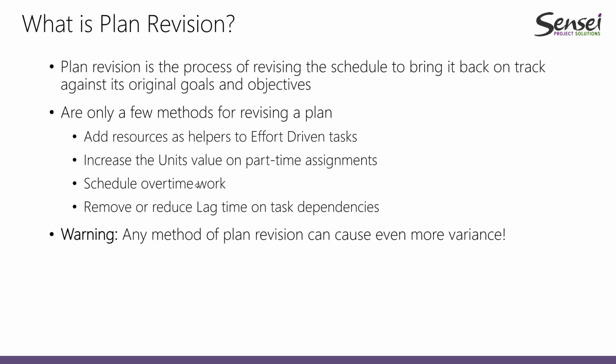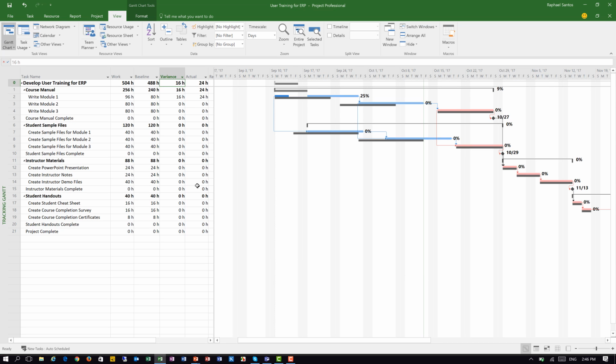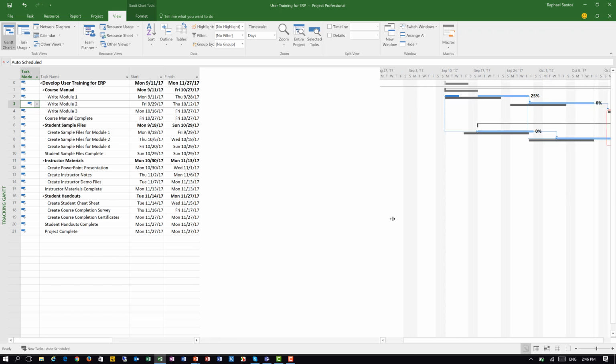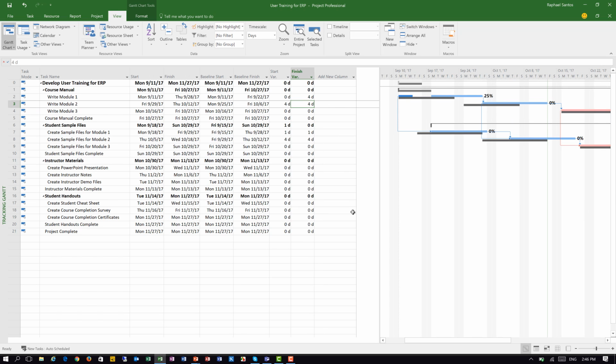So let me go back to our schedule, and I will do a quick demonstration to you. Let's say that I am in this task, which is the right module 2, and I know that this task has a variance. Let's see what's the variance in terms of the dates. So we have a 4-day variance. And the reason is because this task was in the past and we have to reschedule this task to a date in the future. So let's say that I would like to bring this task on track and I would like to put another person to be working with the original person here so that they can split the work in between them.